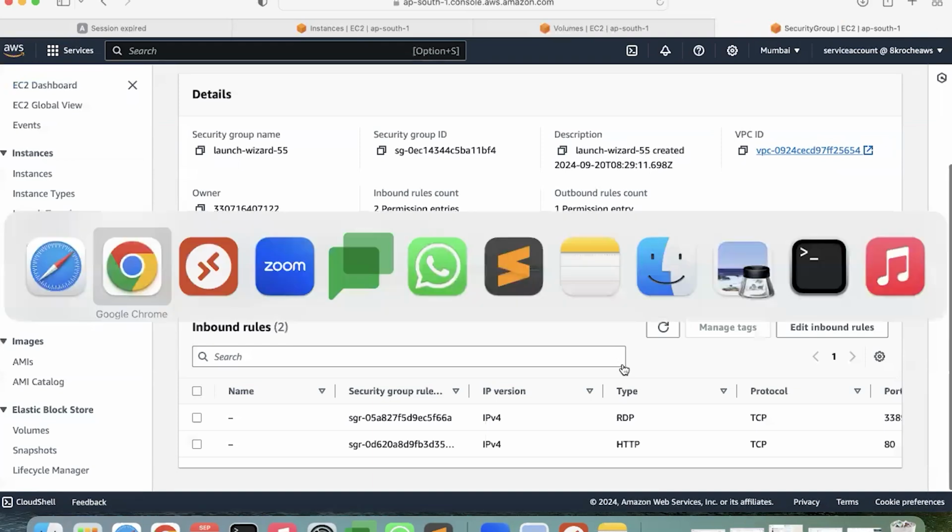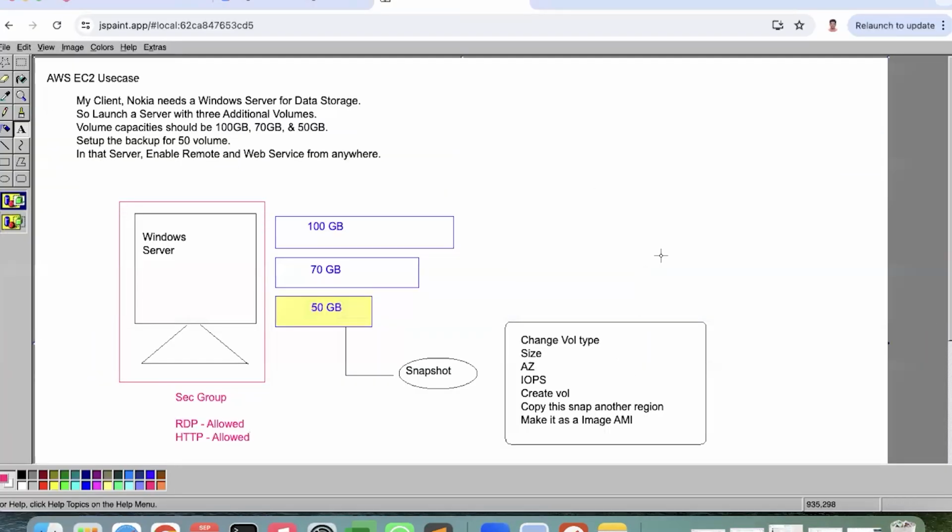Okay, hope you all found this use case interesting and informative. Quick summary of this use case: we created the EC2 instance. We learned about EBS volume and how to create a new EBS volume. We also learned what regions and availability zones are. After that, we discussed how to create a new volume and attach it to the server. Then we talked about how to take a snapshot backup for the EC2 instance, followed by how to deal with the security group, what the benefits of taking a snapshot are, and what other options we have once the snapshot is ready.